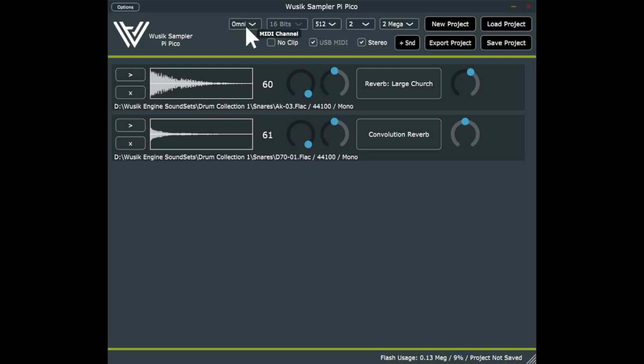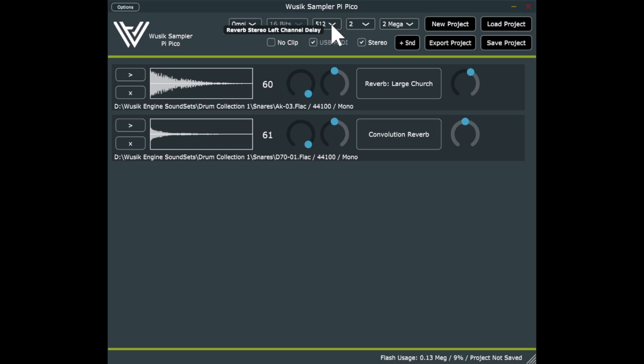The first here is the MIDI channel, then the number of bits for sounds. Right now I can only select 16 bits, but soon I'm going to update the program to allow for 8 bits too. And this is the reverb stereo left channel delay.